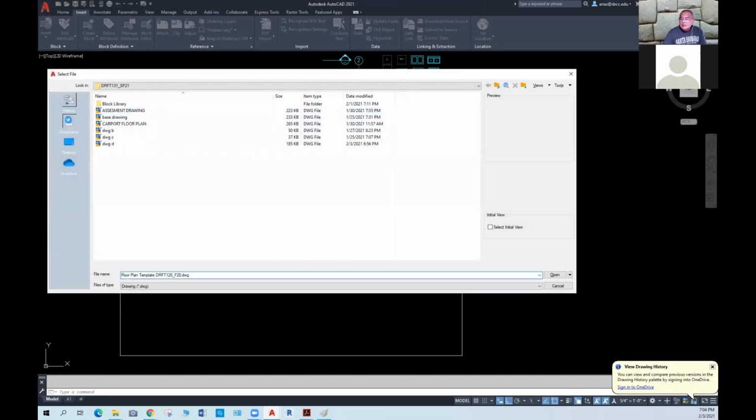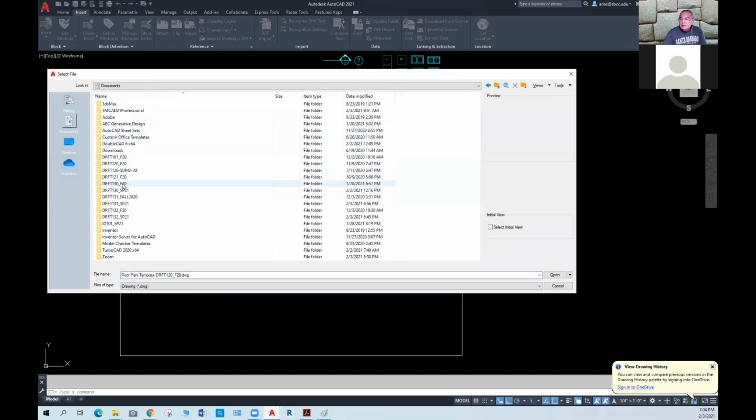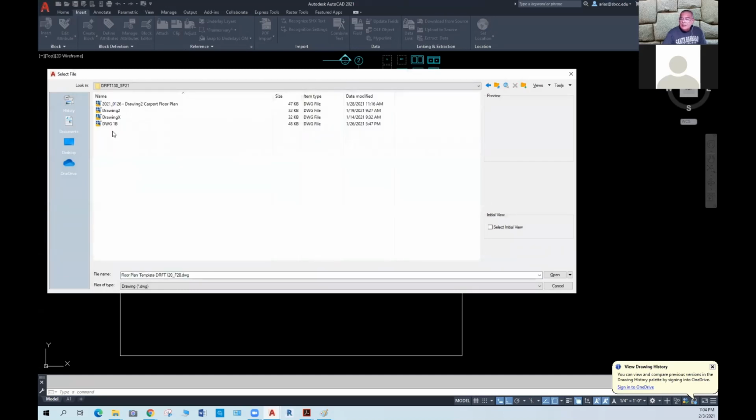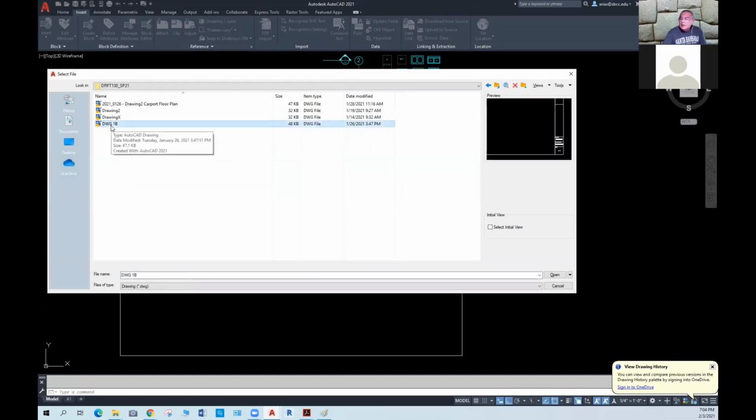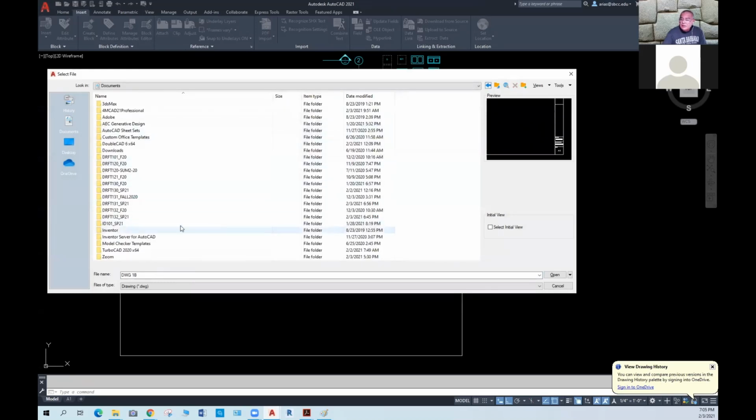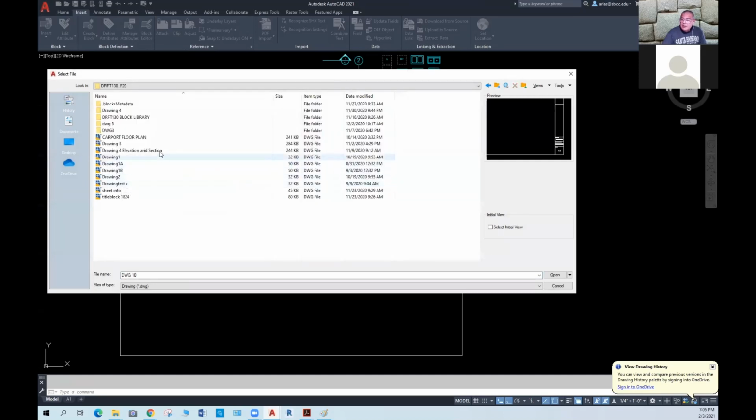Let's see, documents and drafting 130. Do I have a title block here? Yes, but it's not that great. So let's go back to drafting 130 F20 and title block 18 by 24.